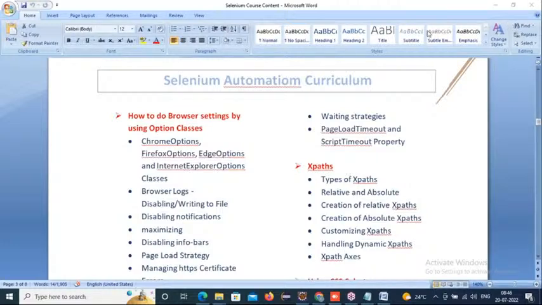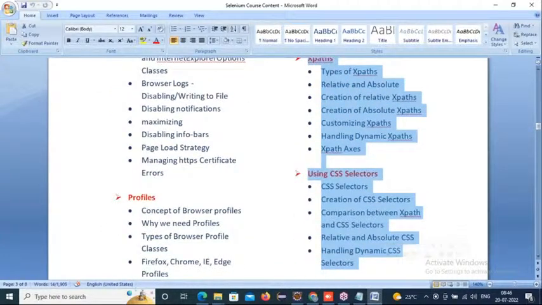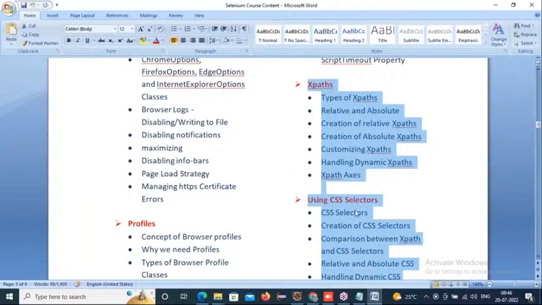Especially on locators, we'll talk for 6 hours, because most people struggle with working on locators. In that, especially XPath and CSS selectors, how do we write our own customized ones? Out of 6 hours, 4 hours is the basic understanding of locators, and the rest of 2 hours we will work on writing our own XPaths and CSS selectors dynamically. We'll see some examples also in some applications.